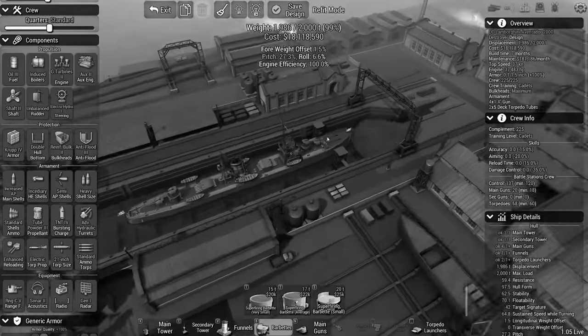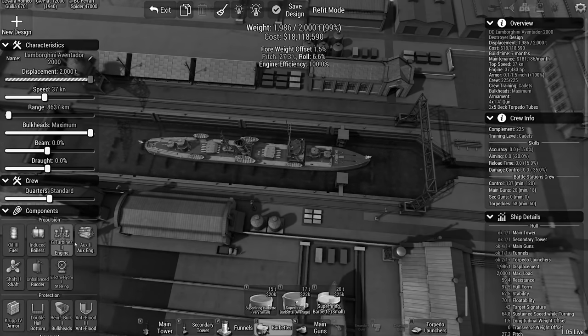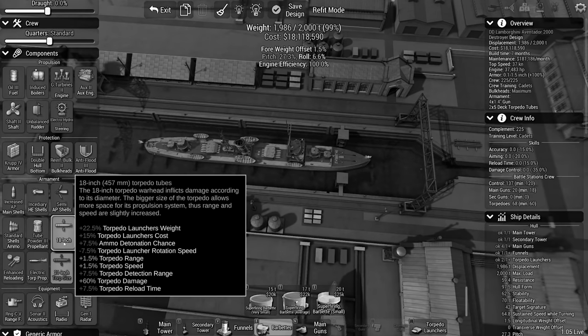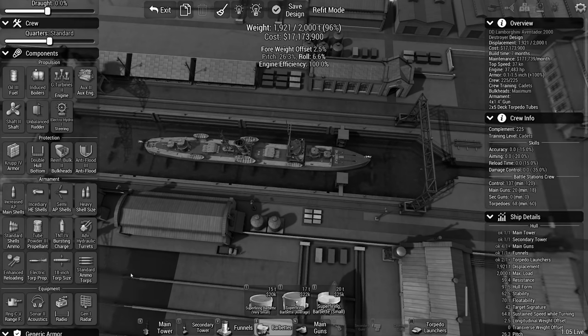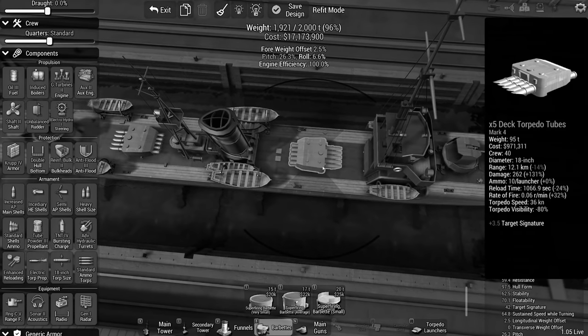Our destroyers are also getting a refit. Whereas they were designed with a torpedo complement of 21-inch torpedoes, they will now use the far more powerful 24-inch torpedoes. The torpedoes will be equipped with a different type of propulsion which will make them harder to detect. The enemy has shown to be very capable of dodging our torpedoes. Let's see if they can still do that when the torpedoes are far harder to detect. We still have a blockade to break. Unfortunately, the destroyers will also be ready for service after a month refit. Now it is time to start hunting big game.